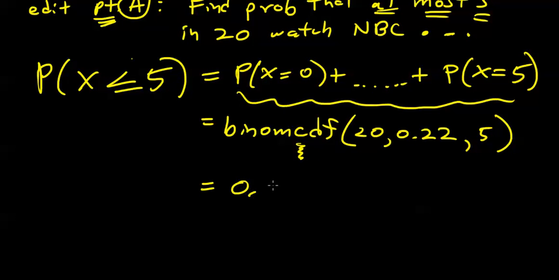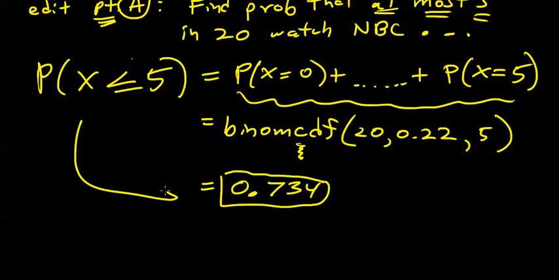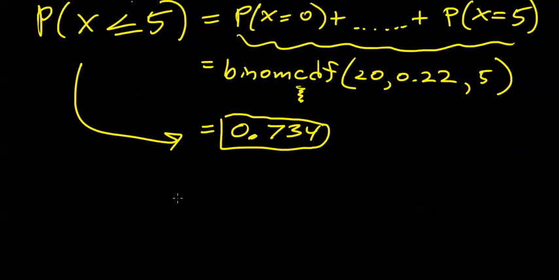And I punch that out, and I get 0.734, really with one touch of the button, or a few touches of the calculator buttons. Much easier than grinding out the PDF formula 6 times, I think you'll agree. If you want to confirm that you get the same answer by punching this binomial PDF formula out 6 times, please, I invite you to do so. But I think you'll agree the value of this is evident in at most or at least situations.